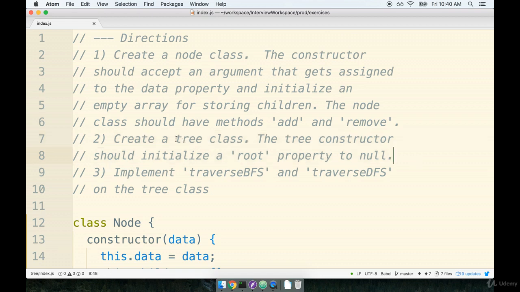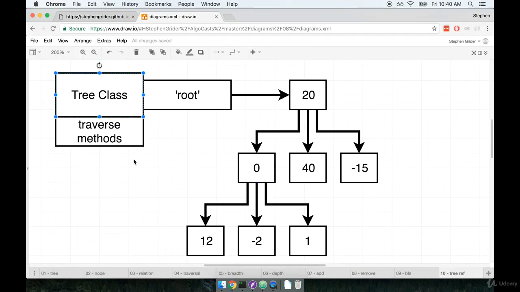So let's take a look at a diagram to kind of explain what the purpose of the tree class is supposed to be here. So here's the tree class. We're going to assign a root property to it. This root property is going to contain a reference to the absolute head of our tree, or the root of our tree. This is essentially doing the same type of setup that we did over with our linked list as well. So you will recall with our linked list, we had the linked list class that had a head reference that pointed at the very first node on our linked list. So we're doing exactly the same thing here. We've got the tree class, and it's going to point to the root node.